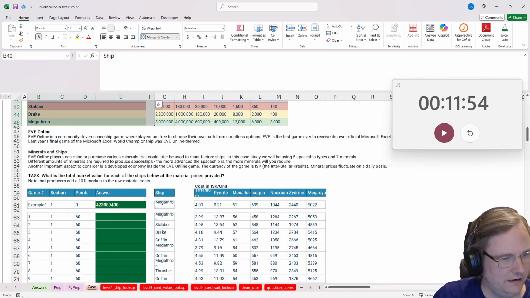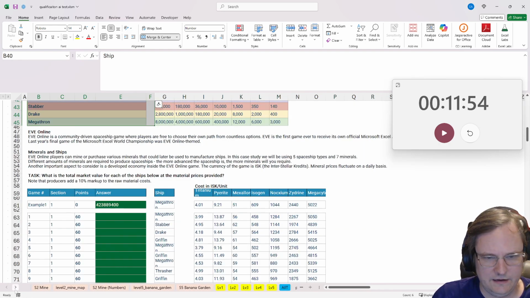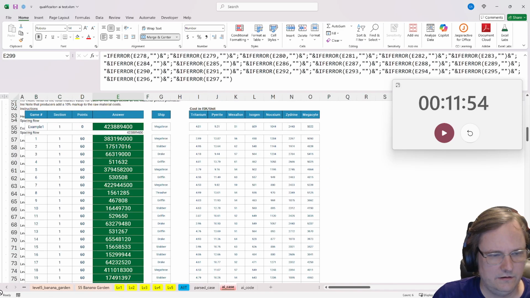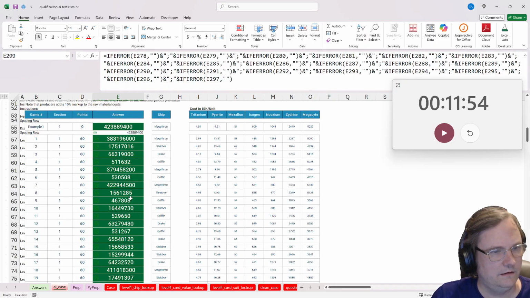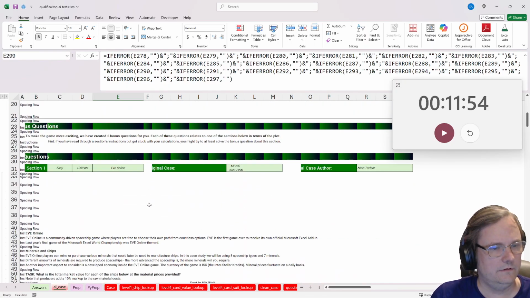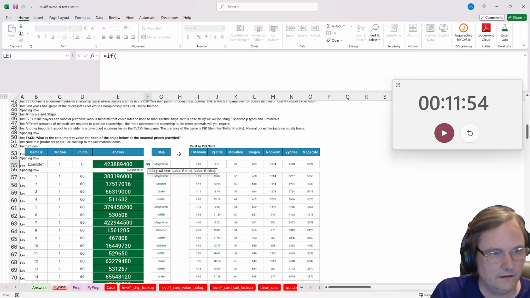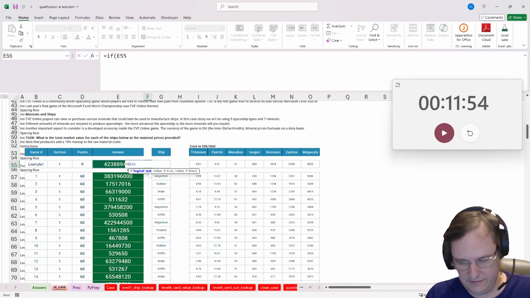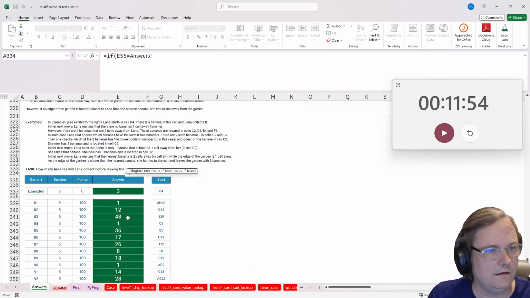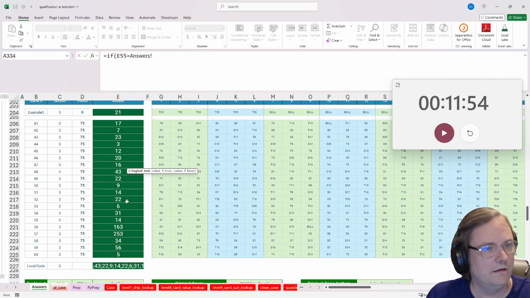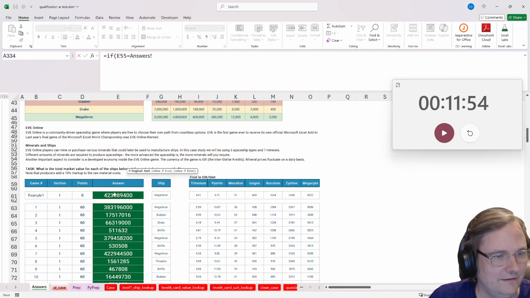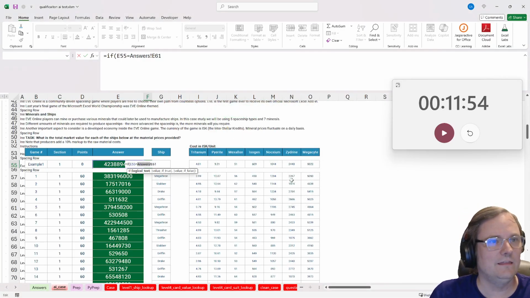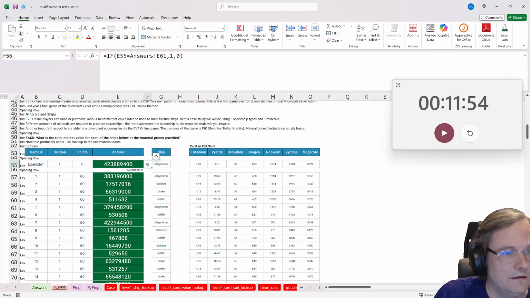All right, so let's check qualification here. The AI answers are way over here. So it's this thing equals this, and this is obviously a very hard case, not the first level.